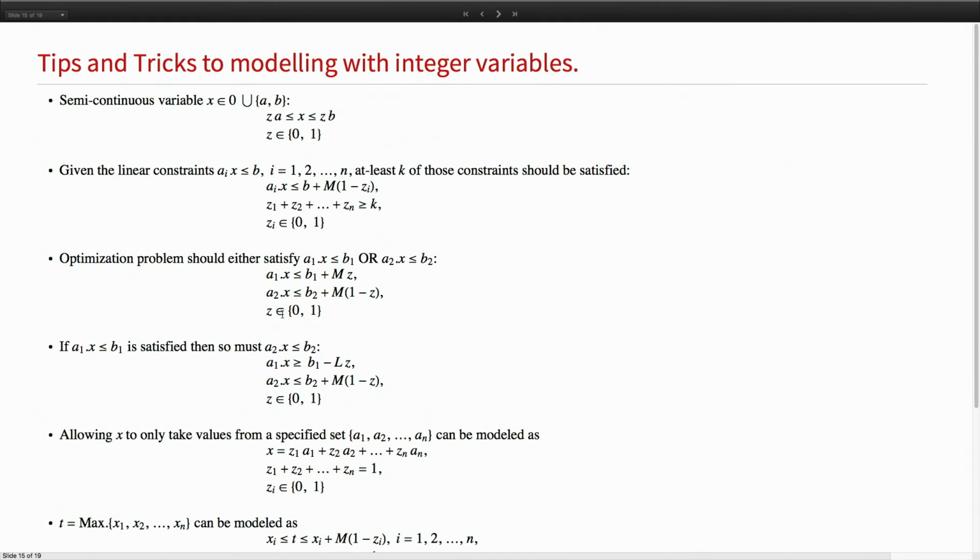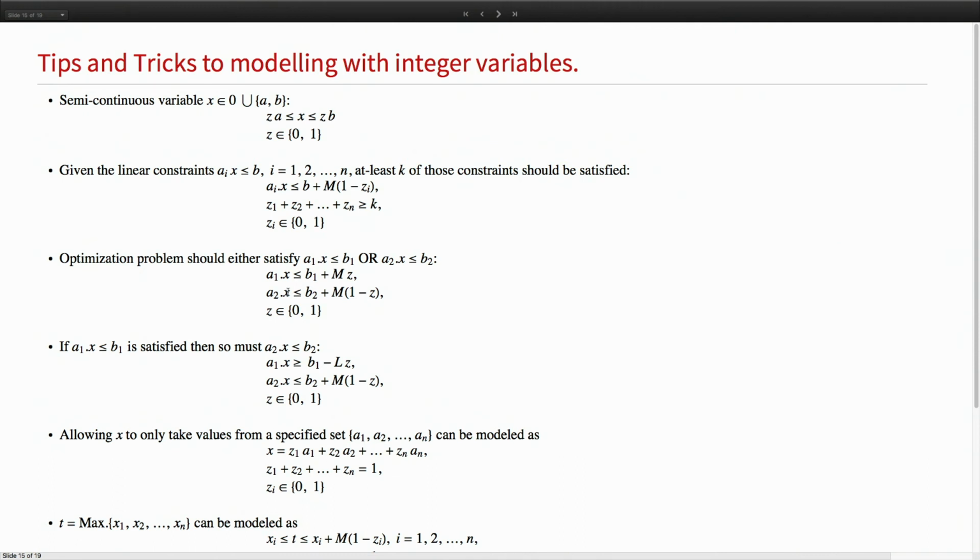In such a case, you again introduce a binary variable, and you introduce this large value called m. By the way, these methods wherein you start seeing this capital M all over the place, these are called big M methods, which is similar to what you would do when you're doing simplex programming as well, right? So m is a large positive value, and in this case, if z is 0, then the first constraint is satisfied. If z is 1, then the second constraint is satisfied. Another way of looking at it, if you stare at it long enough, one of the constraints becomes redundant, right?